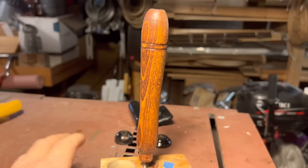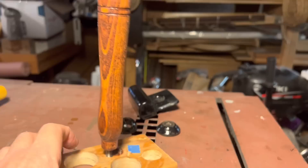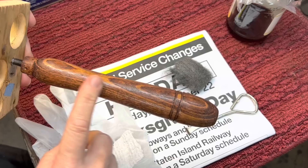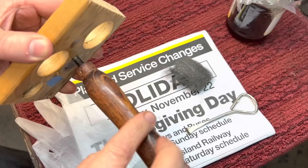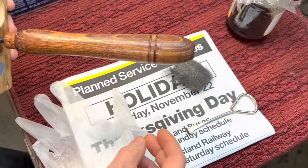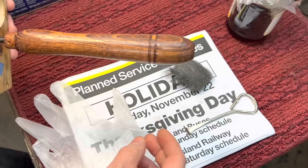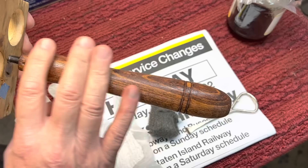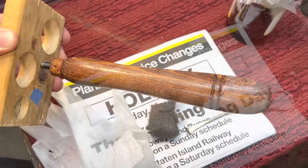It's only been on there for maybe ten minutes tops and it's already almost dry to the touch, because it's sucking into that old dry wood and absorbing that varnish right into it. Now it's been six hours. You could see it's dry to the touch. If you feel it, it's almost smooth, but you have to have this smooth before you put the next coat on. Notice the end grain down here is not as shiny — the end grain sucks it more into the grain. What you're going to do is take some quad-O or three-O steel wool and lightly go over it — it's got to feel smooth, just like that. This feels a little bit rough here, but this feels nice and smooth. You want to have this whole piece nice and smooth, and then we'll start on our second coat.